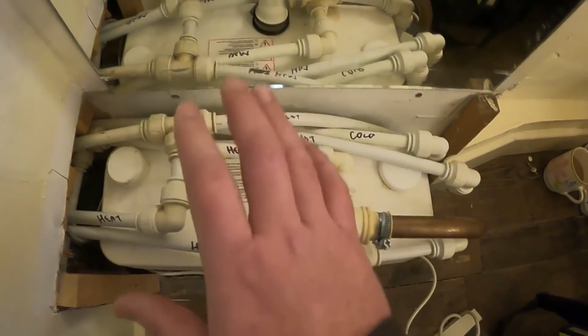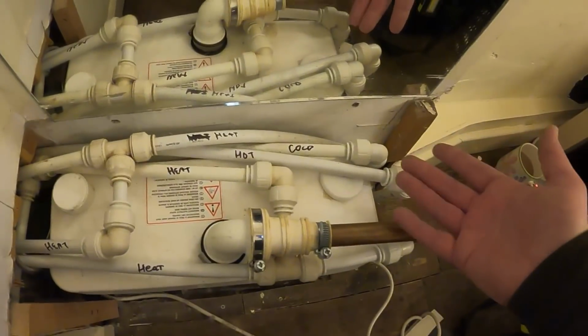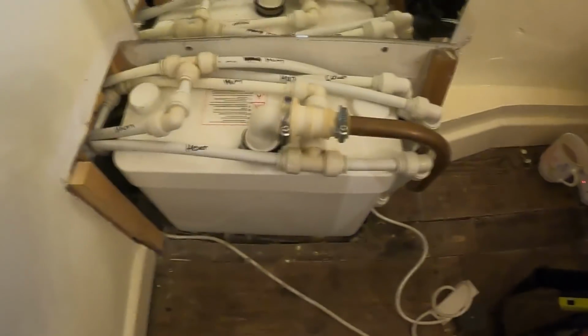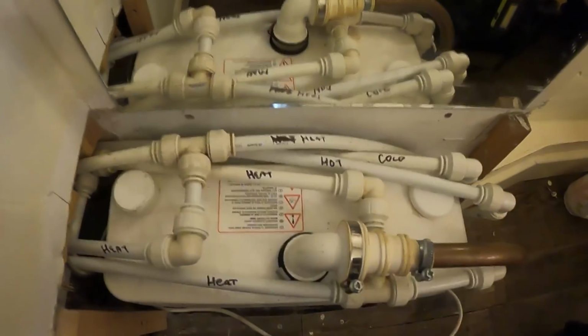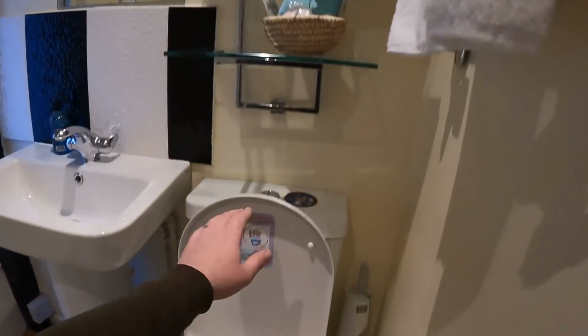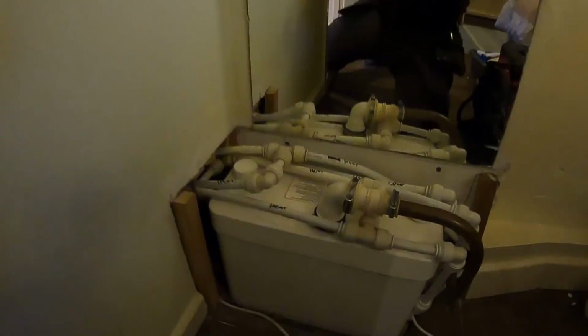But I said to him, if ever there was an issue, it's going to be a nightmare, because whoever's installed it has put all these pipes over the top. I think he bought it as a renovation and whatever, but anyway, all these pipes are over the top. Now, I'll show you what the issue with this is. When you flush the toilet or put any water down it, you get this.